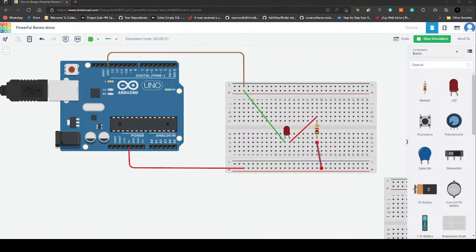Okay, I found the mistake. What was it? The breadboard pins are connected here vertically. I connected these two pins, so the power transfer is disconnected here. What I need to do is bring this wire to any of these pins. So I'll press delete on my keyboard. The wire got deleted, and bring a wire from here to here. Okay, I'll start simulation. You can see the LED was on.